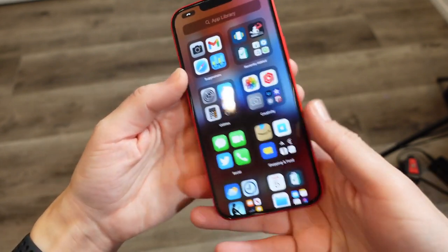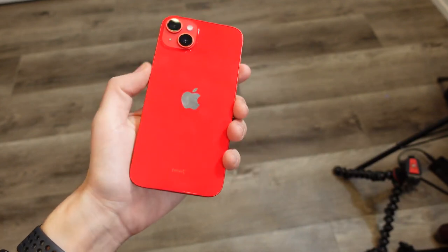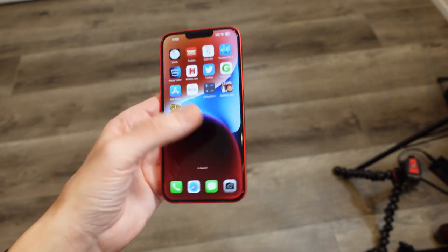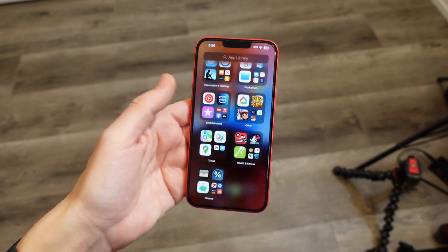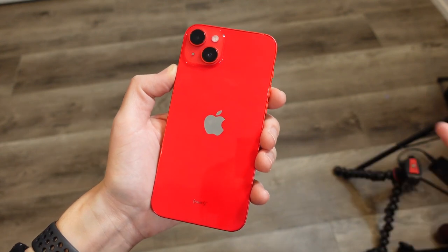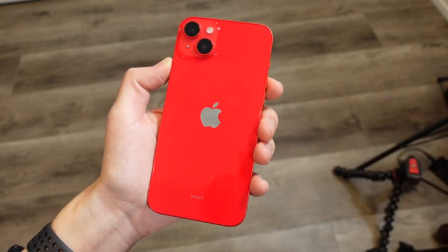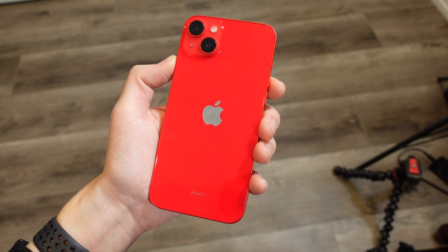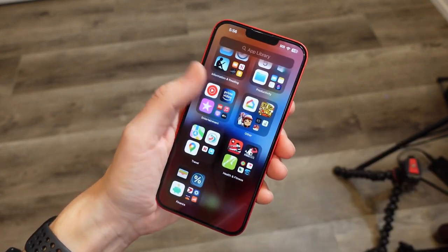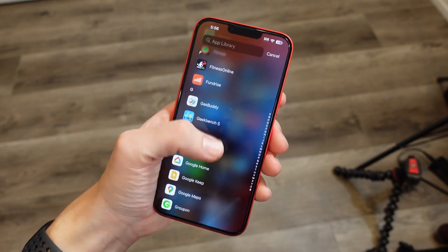The notch on this phone still makes it feel like an iPhone 13 Pro Max. The iPhone Plus in the past — the 8 Plus — really did have more appeal than the 14 Plus, and not because it's a better phone; clearly the 14 Plus is better. But the difference is the Max devices now exist, making this phone look less compelling. It almost feels like a placeholder, though I think the real mission is to give someone an option who doesn't want to go all out on the 14 Pro Max. Still, the 13 Pro Max can be found at a similar price and give you more for your money.